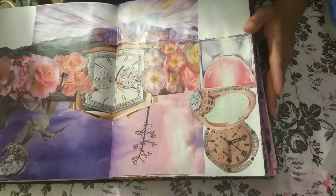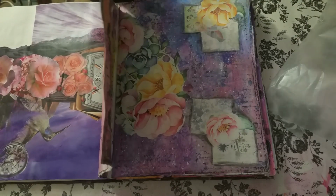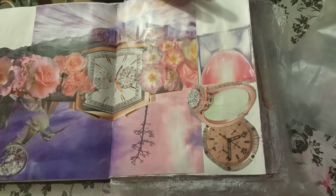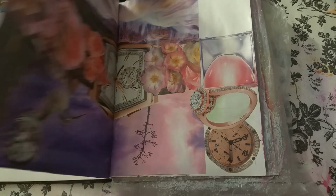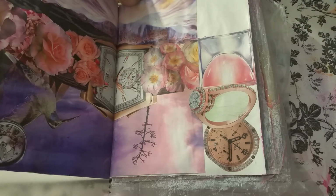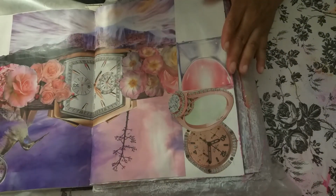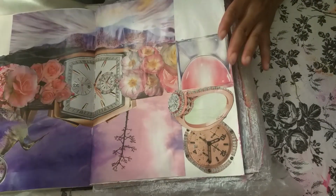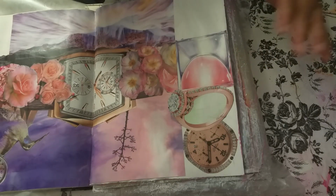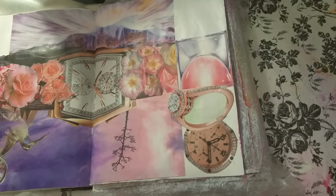Okay, so let's go to the other side where the pink is at. Let me get another. Oh, and you know what? I need to put my wax paper in between, which I forgot. All right, so now let's go over here to the pink side, and we will do this. I'm going to put you guys on hold one more time, and I'll be right back.